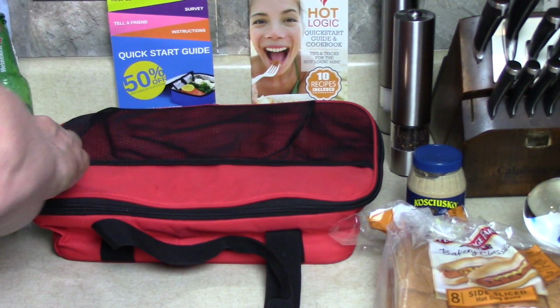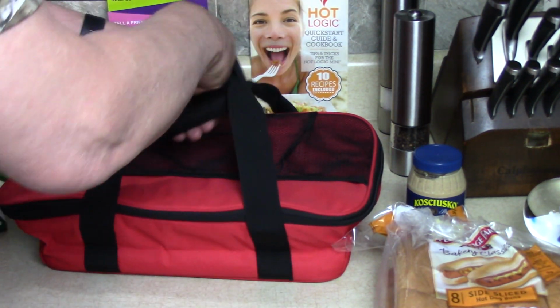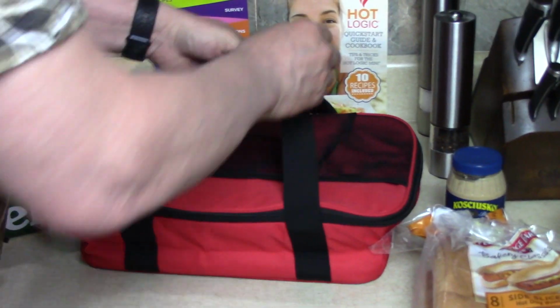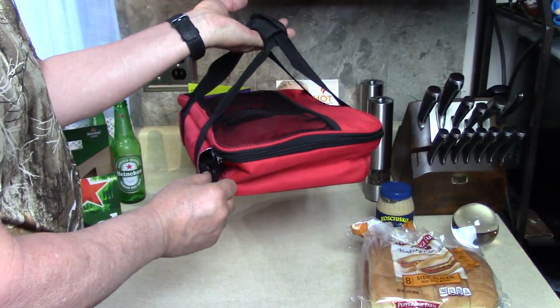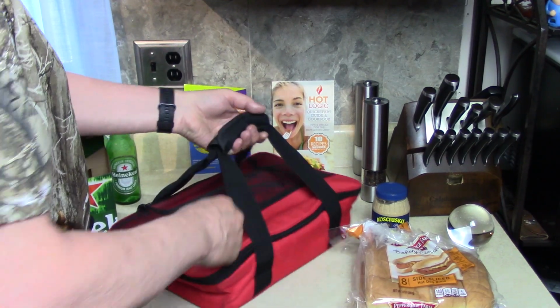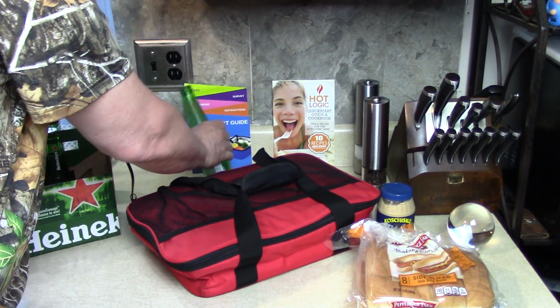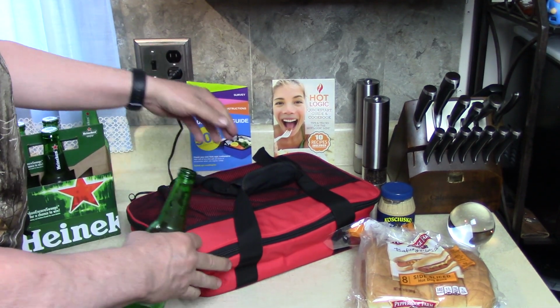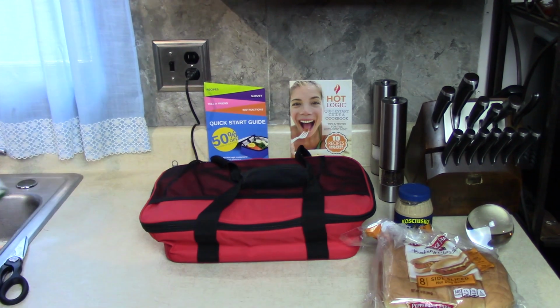Now, this sealed up so good, even with 24 ounces of beer in there, we could carry it to work or carry it to your picnic or wherever you want to go, or cook it in your RV or camping. You pull the cord out of the back and plug it in, and that's all there is to it. See? Like that. Set it and forget it. I'll be back around 5 or 6 o'clock.